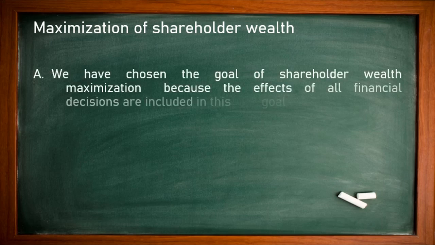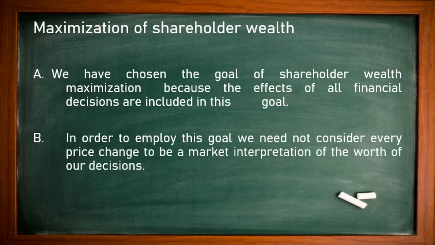We have chosen the goal of shareholders' wealth maximization because the effect of all functions and decisions is included in this goal, not only timing and return. Each decision is going to have an effect, whether a product decision, manpower decision, or marketing decision, including the fund decision. So every decision is going to be reflected in your wealth. That's why it is more widely and more acceptable. In order to employ this goal, we need not consider every price change to be a market interpretation of the worth of our decision.